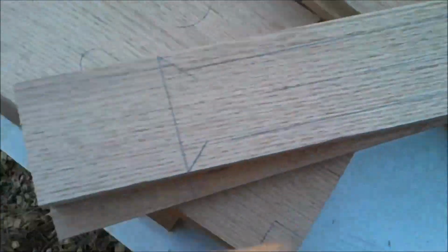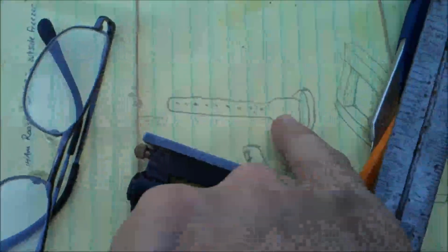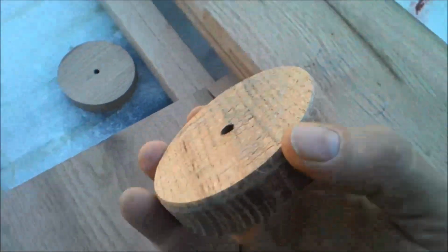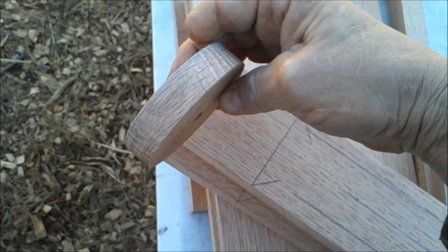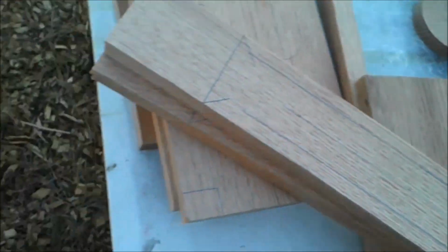Hey, Miss Mittens. And then the wider part of the foot, again, as shown here. I'm not exactly sure what I'm going to do to attach this, whether I'm just going to screw it on or what. I'm not real sure about that. Have to think about that.